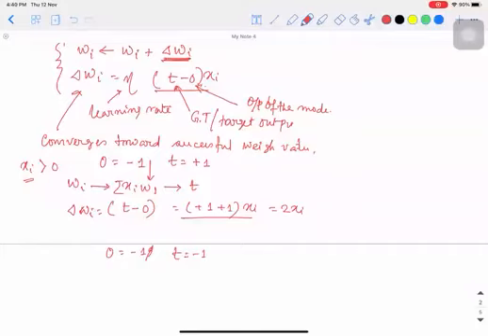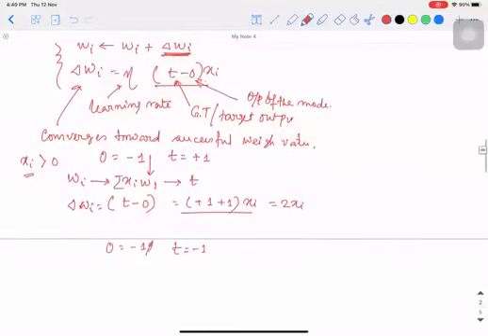Think about the other case, when o equals 1 and t equals -1. It means you need to decrease the weight. In that case t minus o is -2, and you add a negative value to the weight, so the weight will automatically decrease. So intuitively the weight will eventually converge, and there is also theory which proves that it converges to the successful weight that is required.